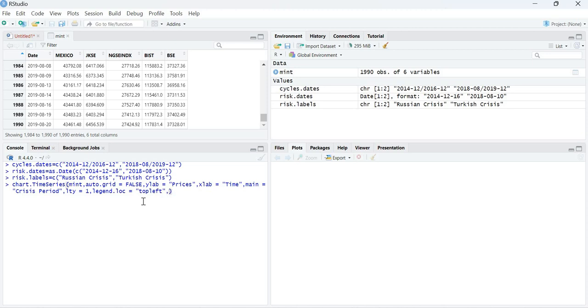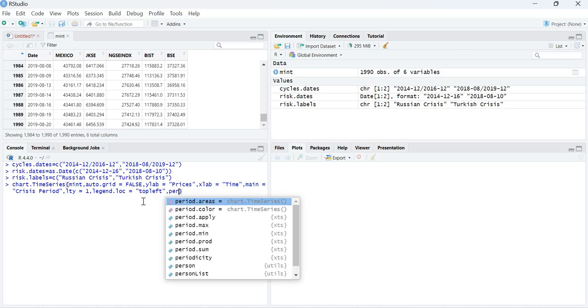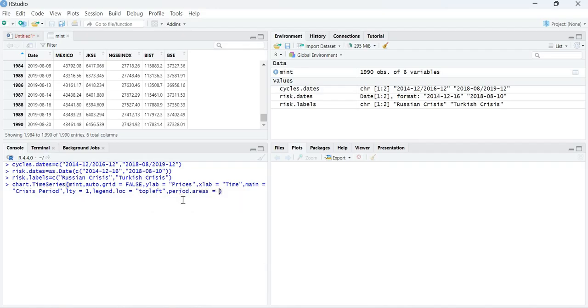Next, I'm going to take the period. That means I want to show the period areas, that means from which period till which period. I have already mentioned the dates. That means this is my period and I have stored the data in cycle.dates. So I'll be mentioning cycle.dates. Next, I'll be showing the period color.